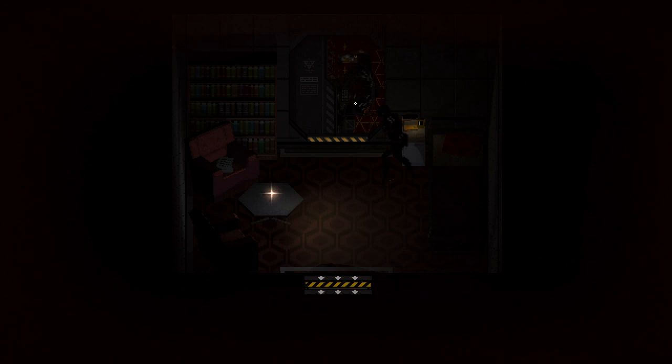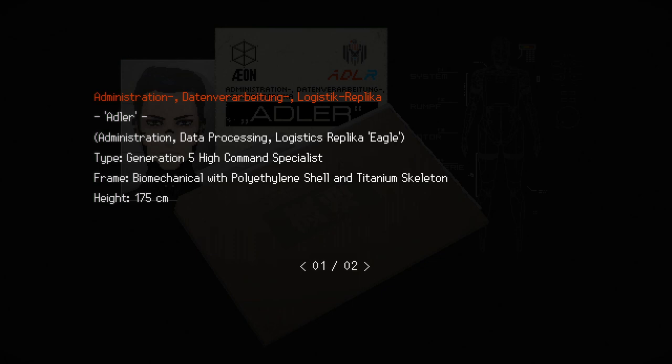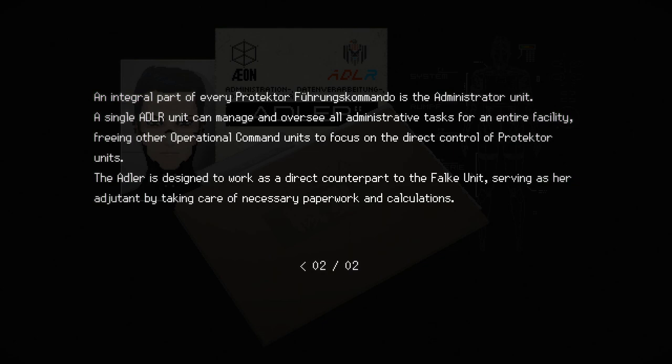Eagle key is required. There's Adler. Adler. Administration, generation to 5. Integral parts. Yeah, so we've read about Adler too, haven't we? Are there multiple of all of the things here? Integral part of every protector in the administrator unit.